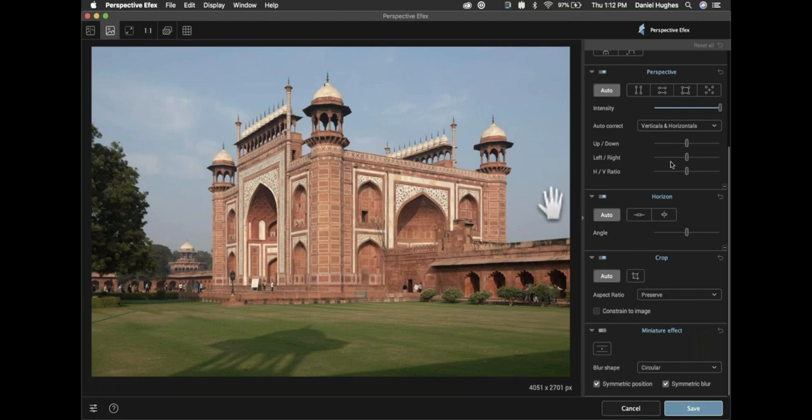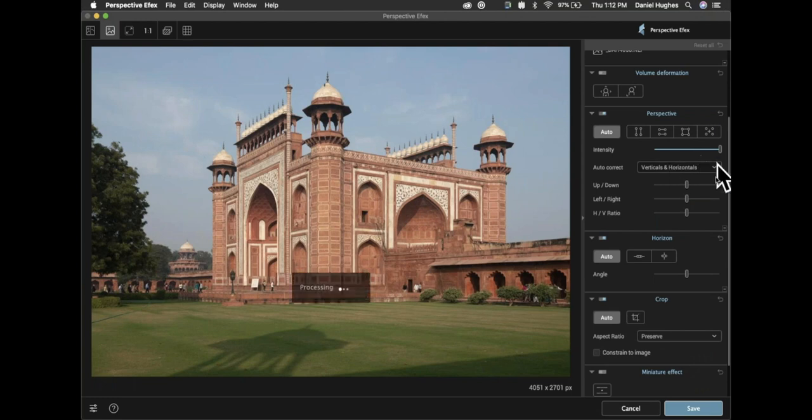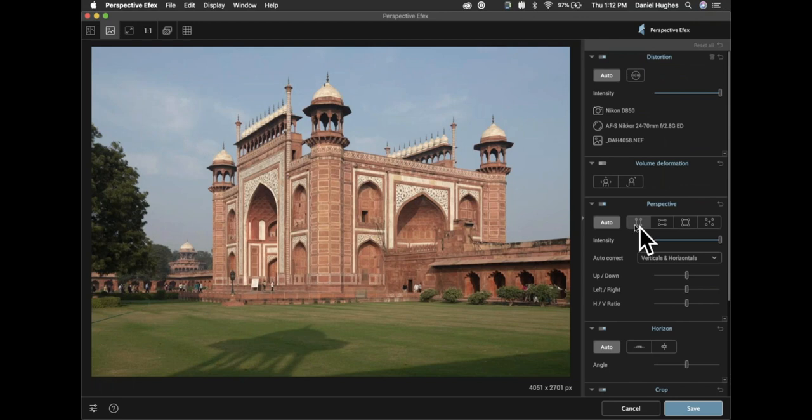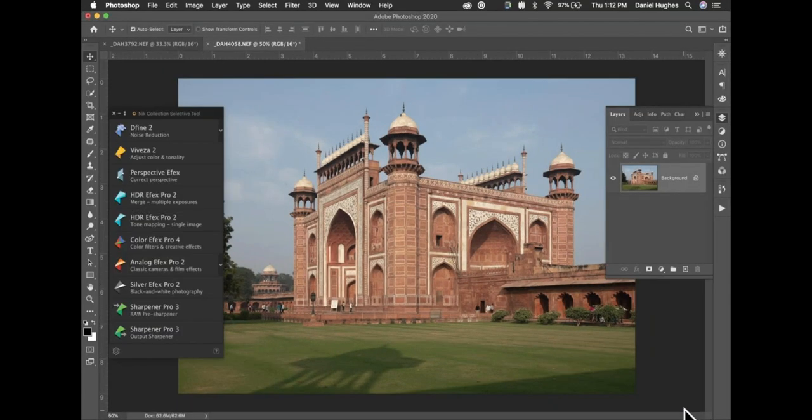With that, we've basically corrected the image using the module that was downloaded for the D850 and the Nikkor 24-70. We used our perspective adjustment, and then we clicked on horizon, although it didn't make any difference. And we're going to click the save button in the lower right corner. And what that's going to do is return back over into Photoshop, and it will make the adjustment to our original layer of pixels. Right, so note that as well.